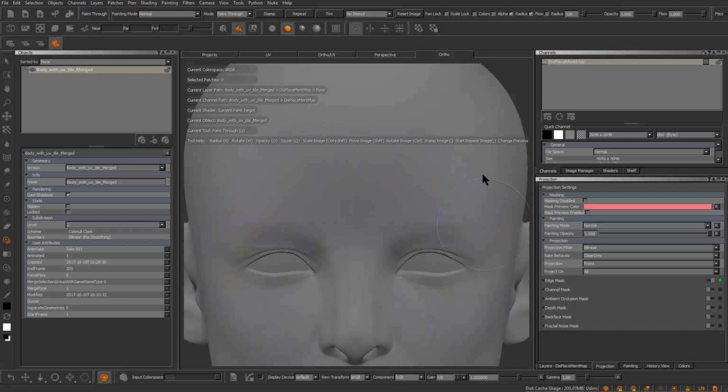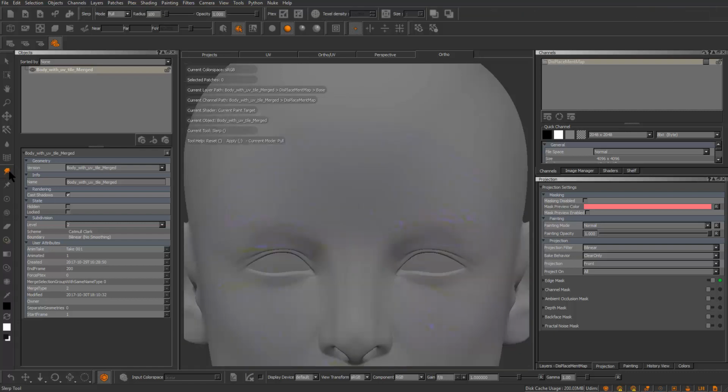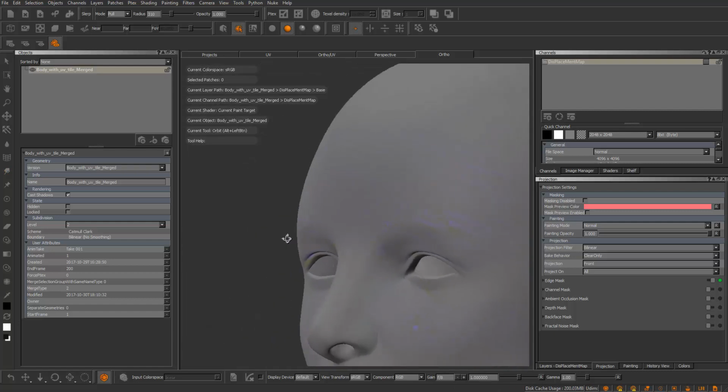But before I apply the results, I'm going to use this slurp brush, holding down R to change the radius a little bit, and I'm going to use that to tweak this texture to make the contour match my model with better precision. Okay, and then when I'm happy with the placement, I'll press the B button. That's going to actually bake the color information on the model.